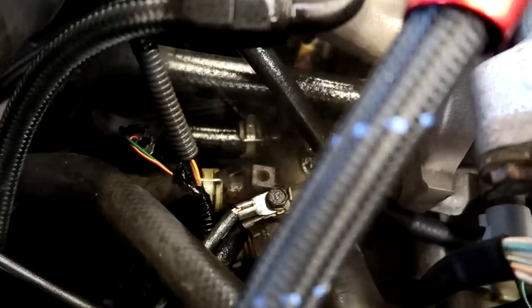Alright, so I did find a coolant leak on the car. It was smoking a little bit under the hood. And I don't know if you guys are going to be able to see this, but this heater hose, the loop line, it is actually leaking out of where the clamp is. So sometimes these stock Honda clamps, you can see it leaking right there.